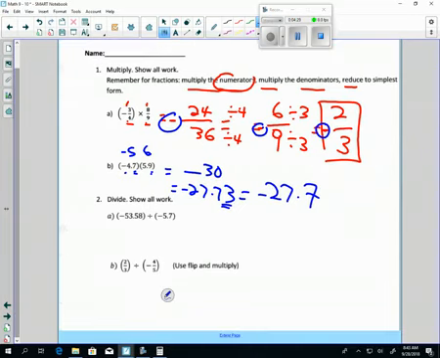Now, our third example is dividing. We have to divide two decimal fractions here. We have a negative 53.58 divided by a negative 5.7. So negative divided by negative will become a positive. So again, we can put that into our calculator. If we estimate it, just for the heck of it, this would be close to minus 54. This one would be close to minus 6. So 54 divided by 6 would be 9, so we should get something close to 9. Let's get the exact answer.